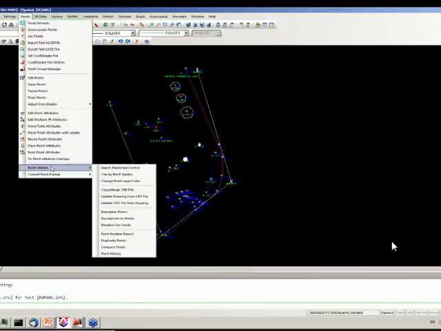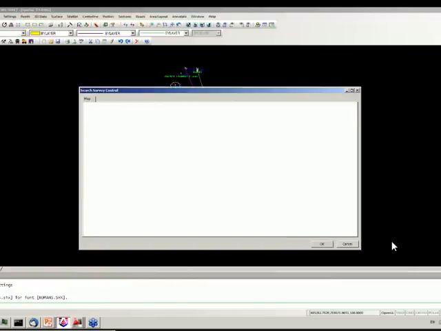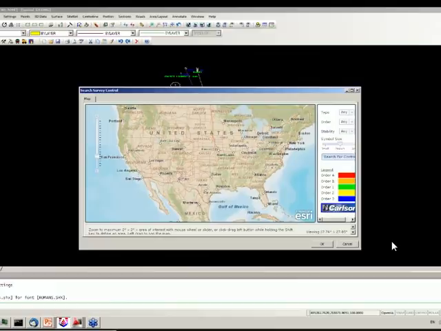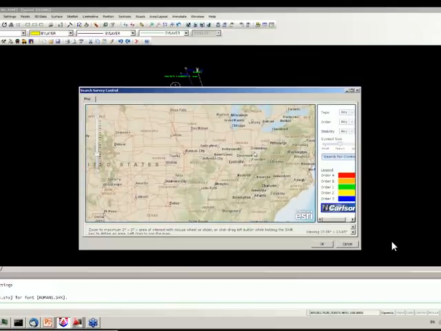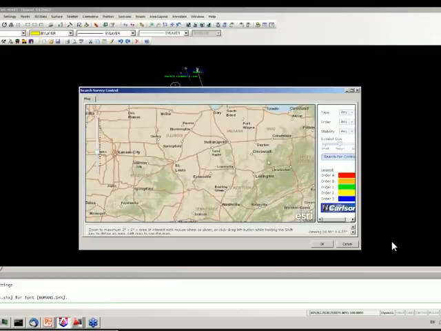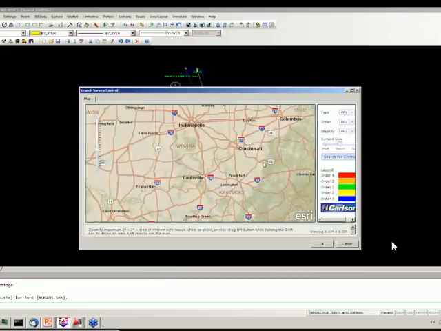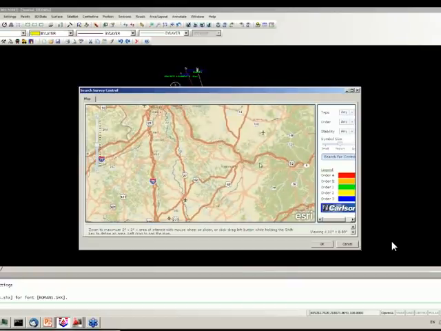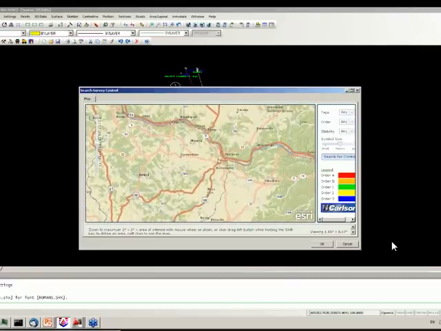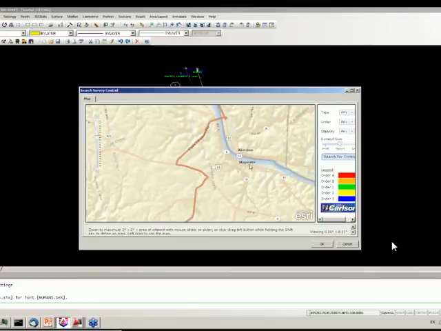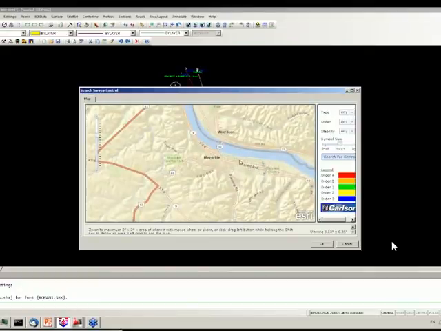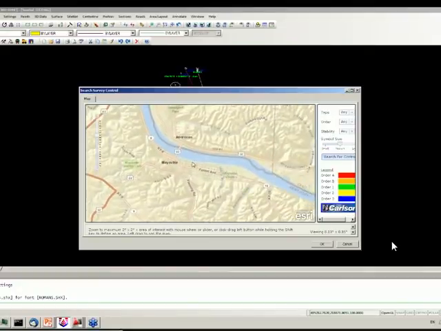Under points, point utilities, there's search publish control. Then you can zoom in to where you're interested. So let's go towards the Maysville office. Okay, so zoom into your area, and then hit the search for control button.